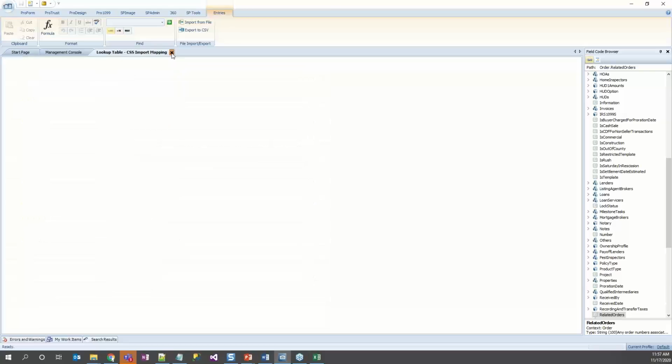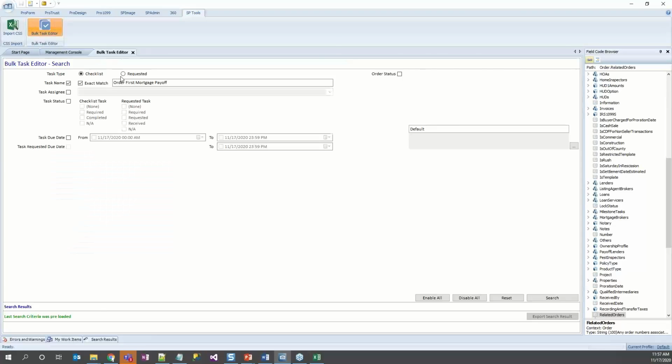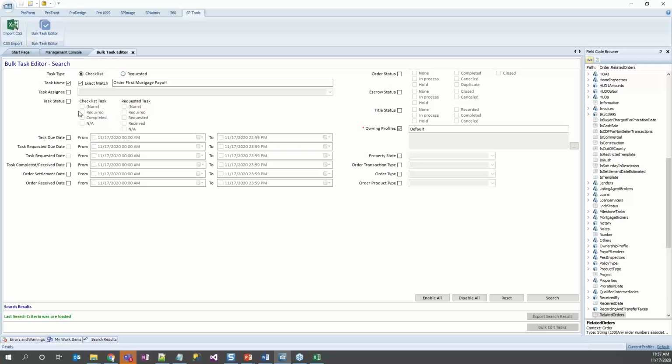So, all right, another one that I thought I'd walk through is the bulk task update editor. What this tool allows is for users to search for a list of tasks that you want to perform the same update on.